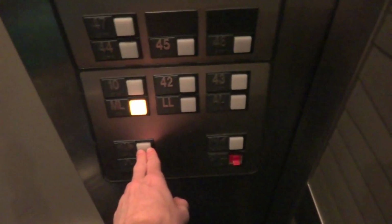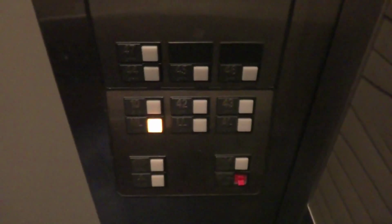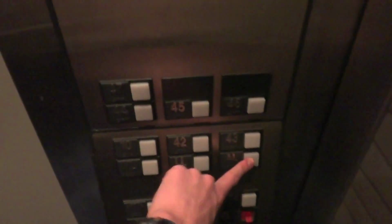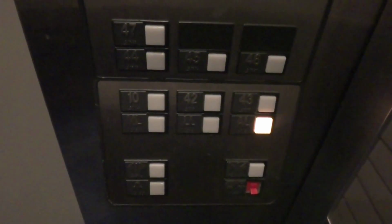Atrium level. Yeah. My ears are puffed like crazy. You have a great day, ma'am. Going down. Look at that stop switch. That's old-fashioned. Yep. Definitely from the 90s. I'll try to catch class leveling. Just going up. That's just lovely. It's not that bad. Atrium level. We got class leveling. Going up.